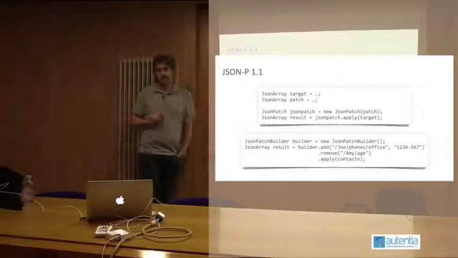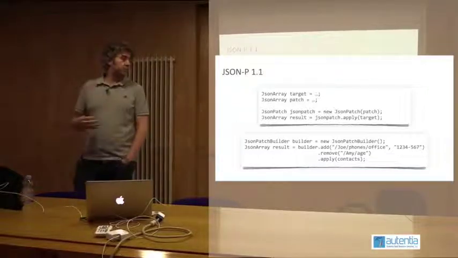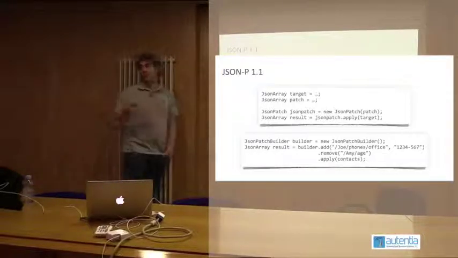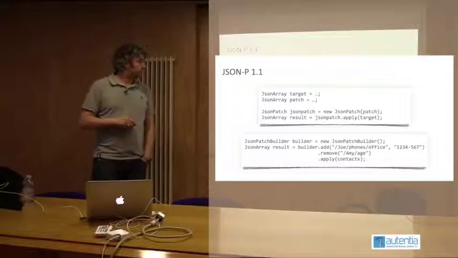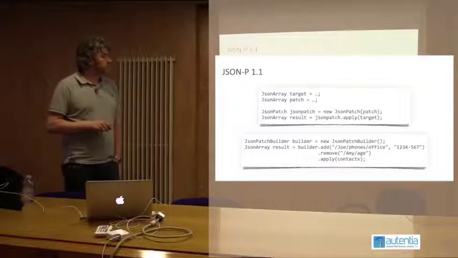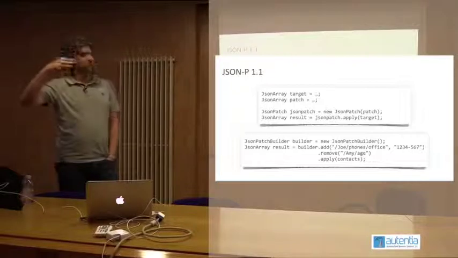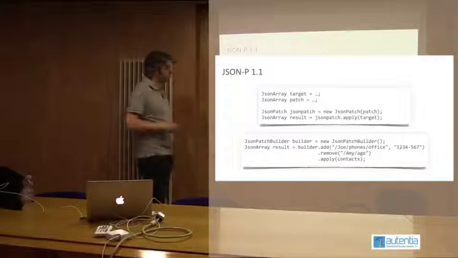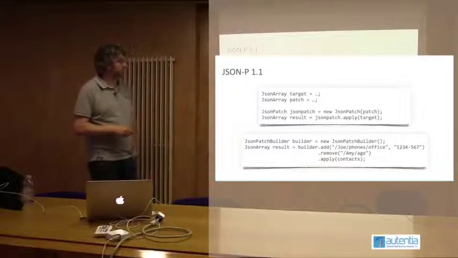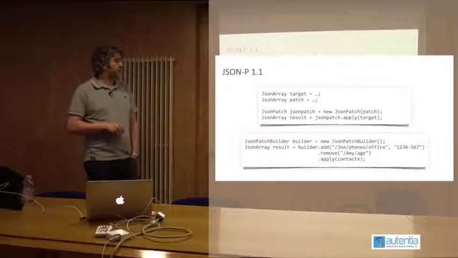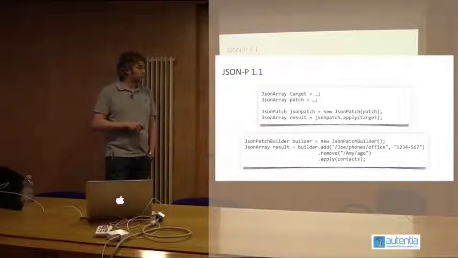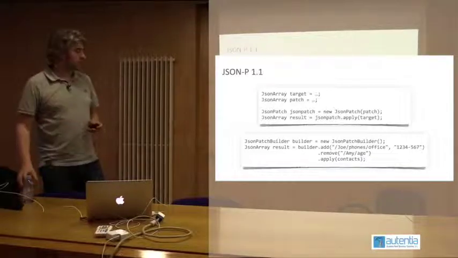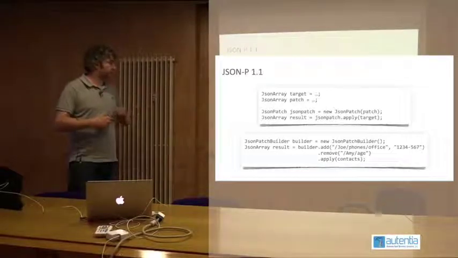We will also likely have this API, which is based on a builder pattern. It allows you to easily build your JSON patch. So that's what we do here: new JSON patch builder. Then we have this builder pattern where we just invoke the different method calls to construct the patch. The first operation is an add, the second operation is a remove, and at the end we apply the patch to a specific JSON document. And what we get is again a new JSON object. It's an array in this case.